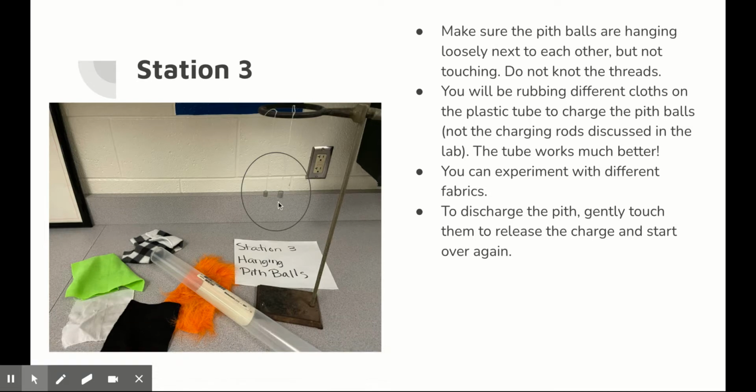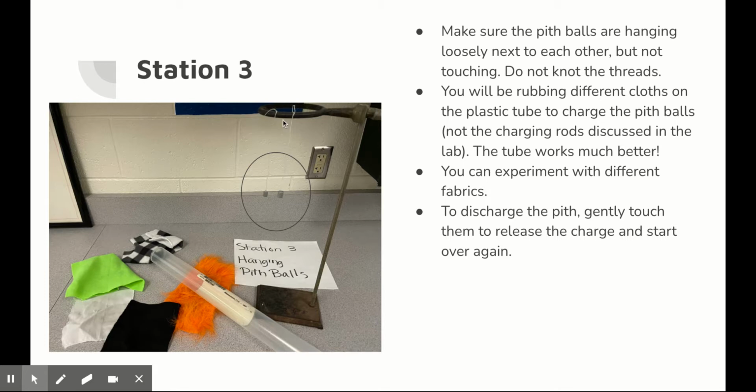These are pretty simple. This is just a really, really light kind of wood. I kind of think of it like balsa wood. And these are painted, and they're on a string, just a really thin thread. And they're really, really easy to give electric charge to. And they're really, really light, so it's easy to move them with static electricity.